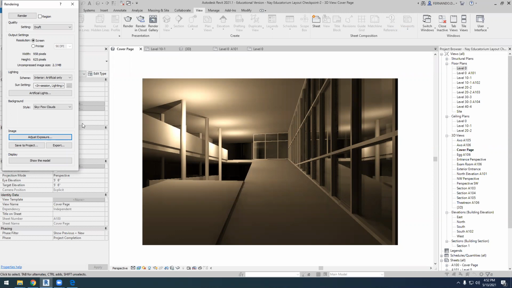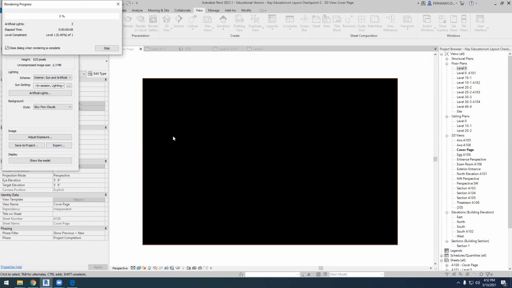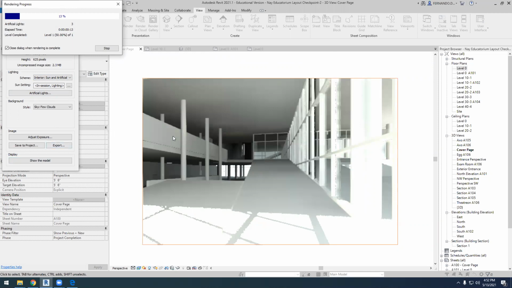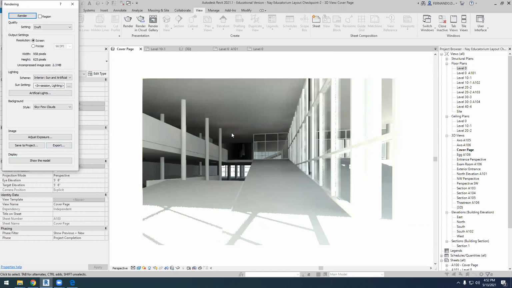Well, it's interesting. If we use sun and artificial, and we render again, yeah, the thing is that the natural light is so strong that here we can see that there is an effect of the artificial light, but it's not that much.